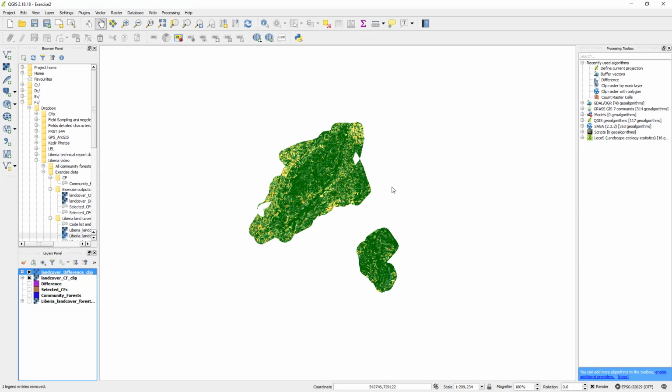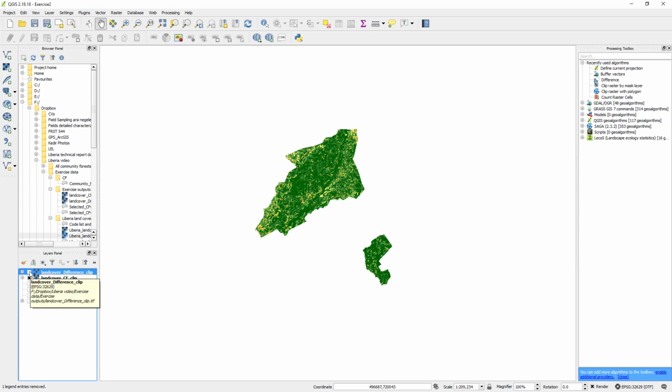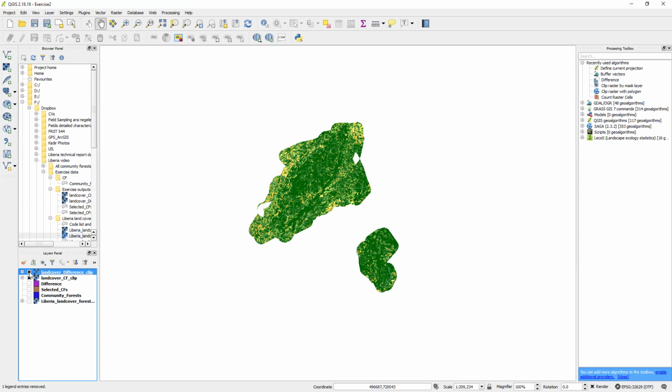Now, working with QGIS, as I said, has its problems. In QGIS, you can't open an attribute table for raster data. An attribute table for either one of these rasters would be extremely useful since we could directly observe the percentage of each land cover. And so we're going to have to find a way around that.